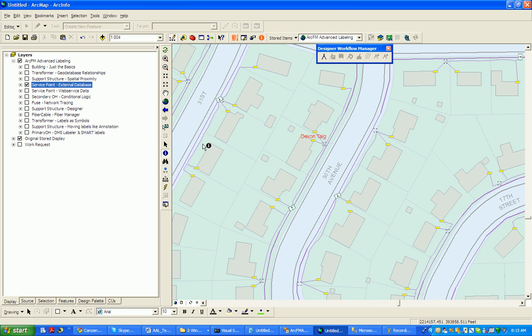So what we've seen here is that using the external database labeler, we can point to an external data source and make use of that data source just as if it was seamlessly connected to other object classes like service address within our geodatabase. We can attach to that data, and when we pan and zoom at runtime, we'll be able to label based on that external data.